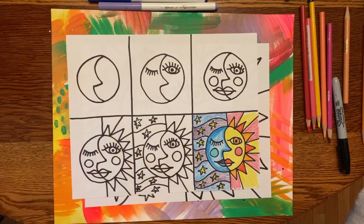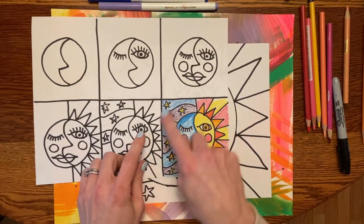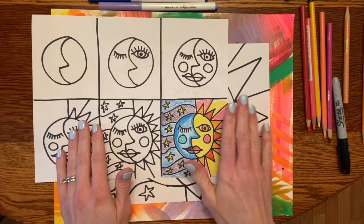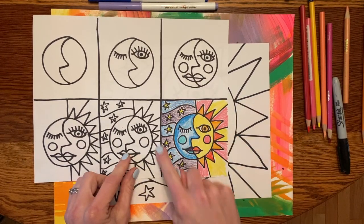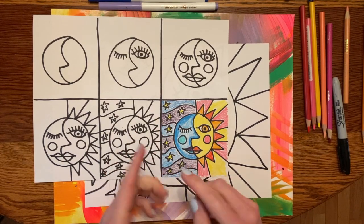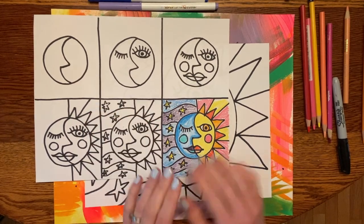Now, before you get started with your coloring, what I want you to remember from what we talked about in the Google slide that you watched before this is that we are going to be coloring with warm colors on the sun and cool colors on the moon. The only exception is that I colored in the stars with a warm color because I really wanted them to pop out against the cool color background.